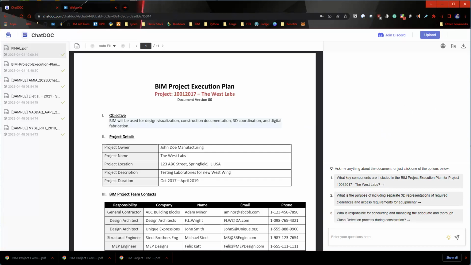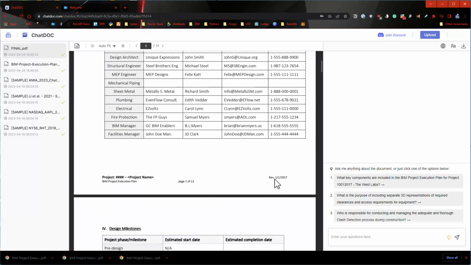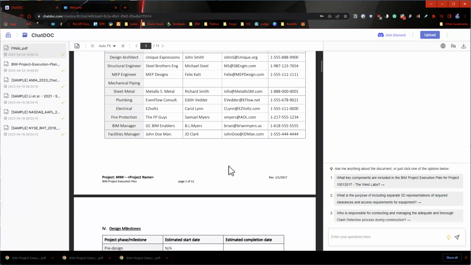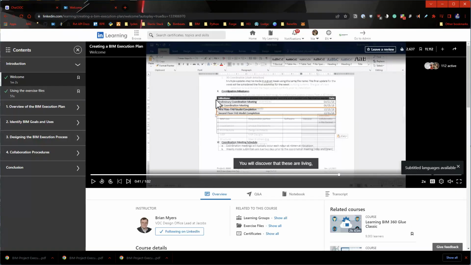So, with pros, I think this makes information a little bit easier to access. So, you can make it quicker. Now, in this particular document, and before I go any further, I want to mention I got this BIM execution plan here. I've uploaded it into this tool. I got this BIMx plan from LinkedIn Learning.